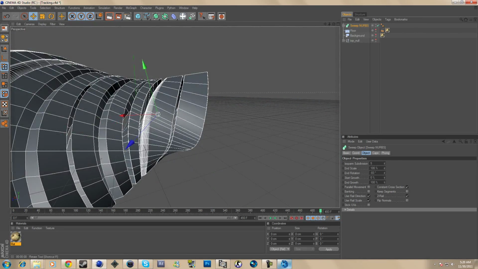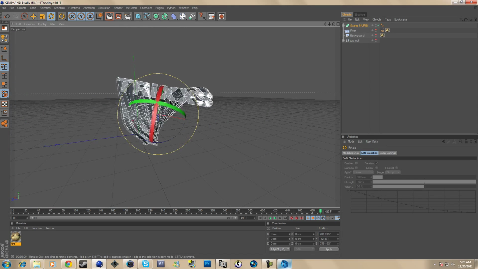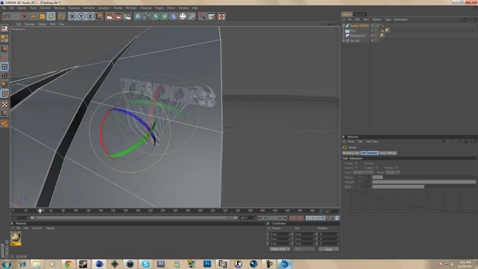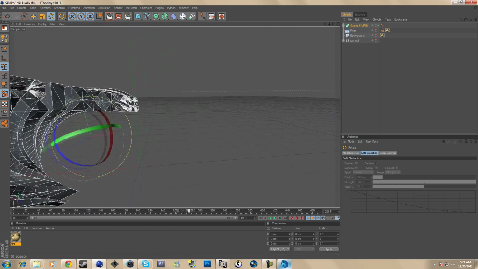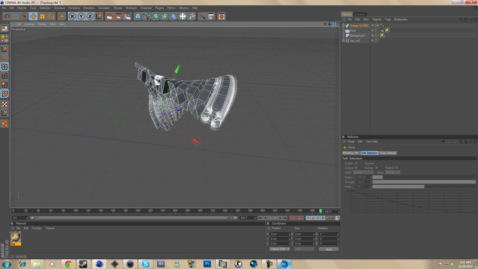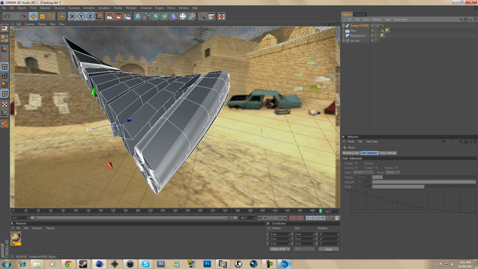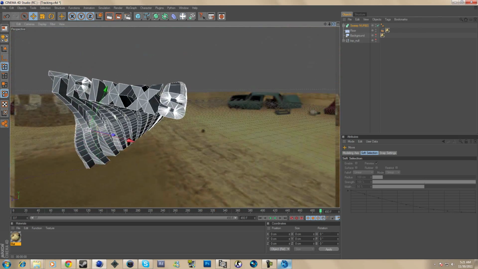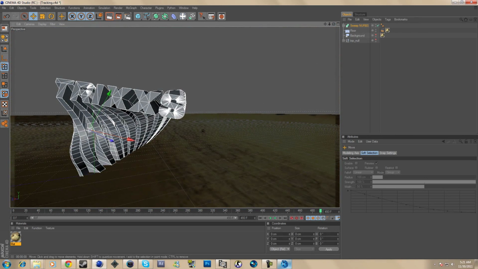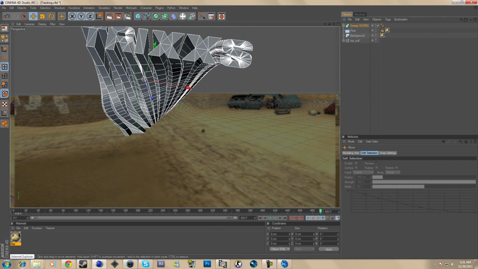So from here you want to turn it, because you want it to be facing you. Let me edit this a little more. And to be good, make sure it's under the floor. Okay, looks good. So this is what we got now. It's turning. We want it right there.